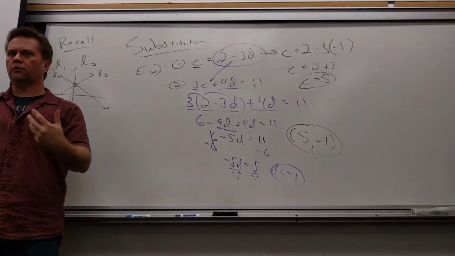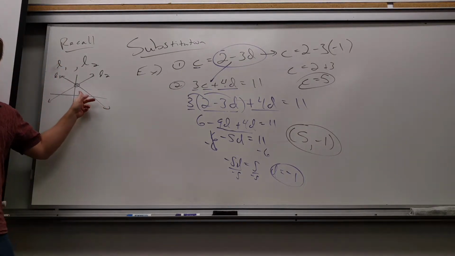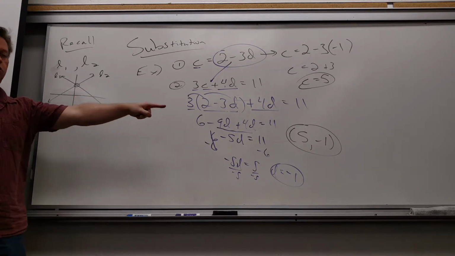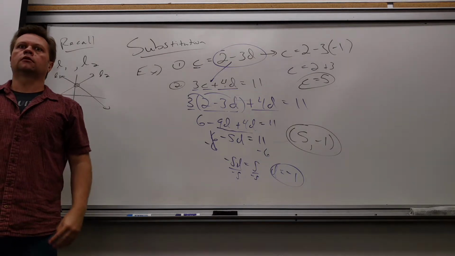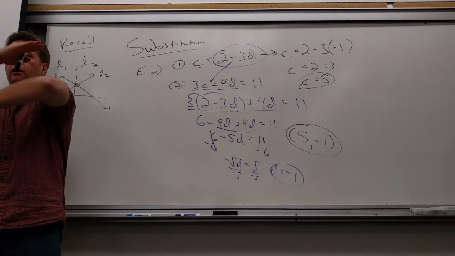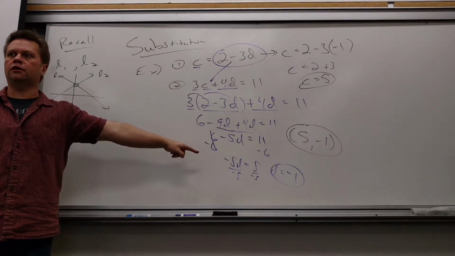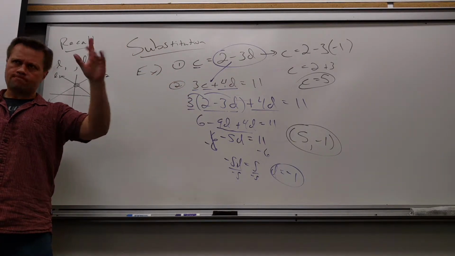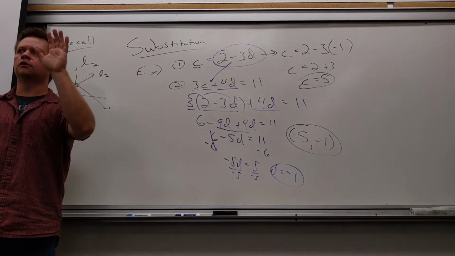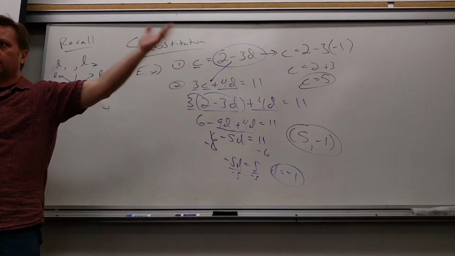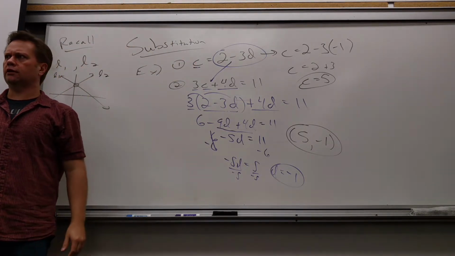All right, let me let you absorb that. This is the idea behind every system of equations we do. So the answer should always be able to be written as a point if there is an answer. There won't always be an answer. They might be parallel, so they might have no solution. What would that look like if there were no solution? What would the algebra look like if there was no solution? 0 equals 20. I love it. 4 equals 7. You get something that's not true at the end, right?